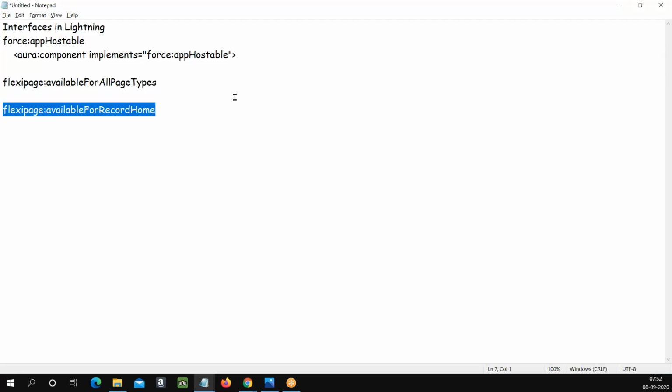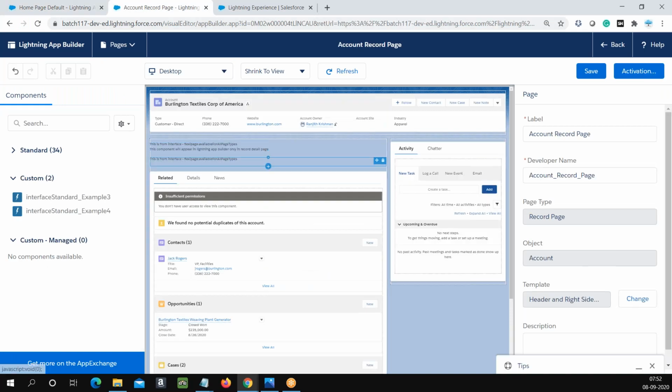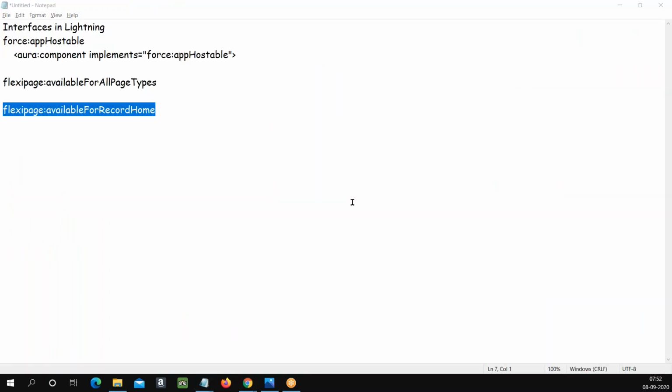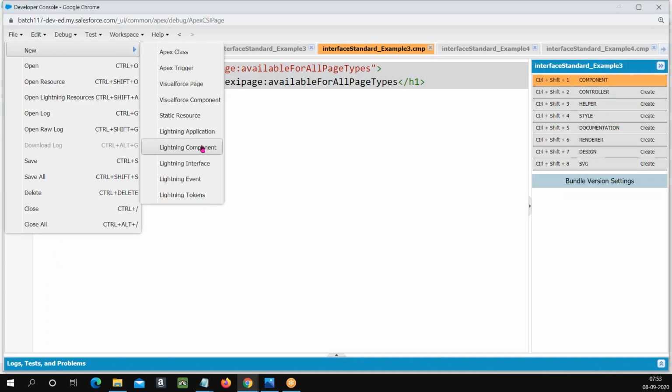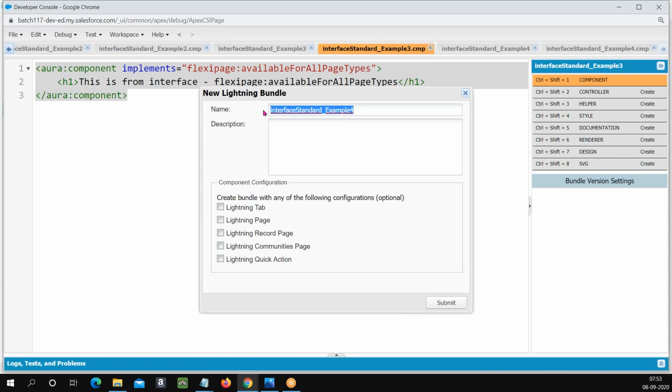So let's take a quick example. I would like to place a new contact record creation component here, so that being in the account, I can create a contact also. I'd like to place a component here to get input for the contact. So let's create a component, New Contact.